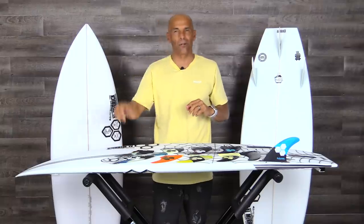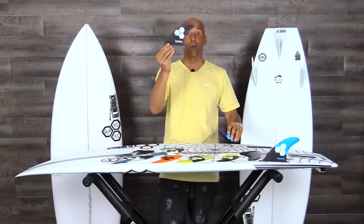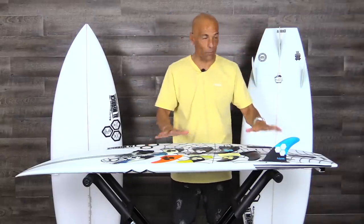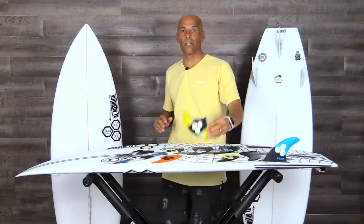And instead of just grabbing a large fin, I'm thinking, shoot, I'm gonna try a Tech Flex. I could also have gone with the fiberglass fin. So unlimited options. That's what I did on these two boards. Well, actually this board to compare with that board. And then on the PU, I went with a large fin.